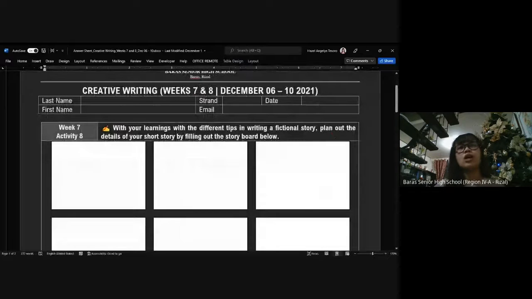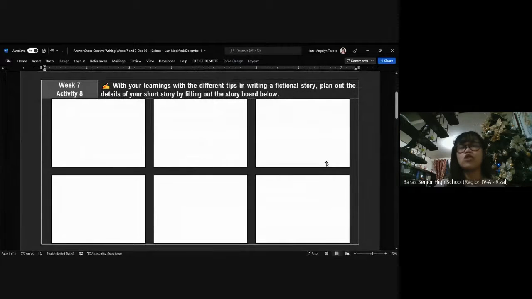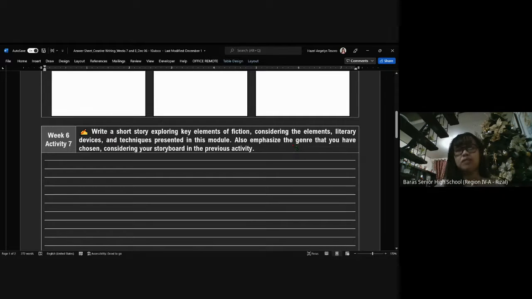With your learnings, with the different tips in writing a fictional story, plan out the details of your short story by filling out the storyboard below. So you can fill out the storyboard with text, with drawings, or whichever way you like, whatever you want to put in there, such as dialogues or whatnot, for as long as you will plan out here the main details of your story, what happens in the plot actually.